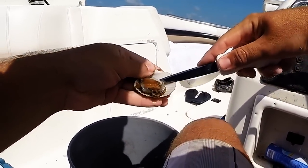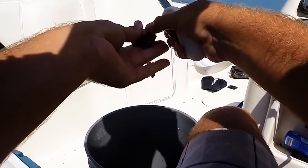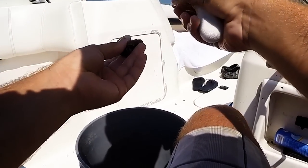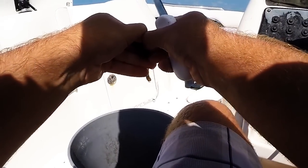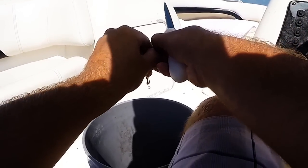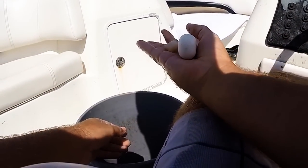Then you scrape out the meat. That's the second step. Then this step, I usually just peel it off — some people leave it on. But here, when they got this white piece here, I always push right on the edge of that, and then the scallop pops right out. Then you can just grab it, and it pops right out.